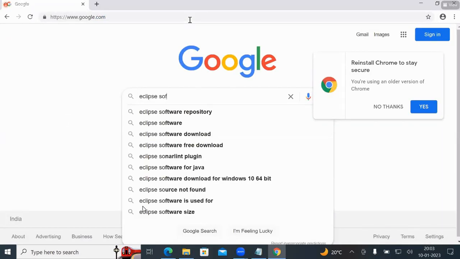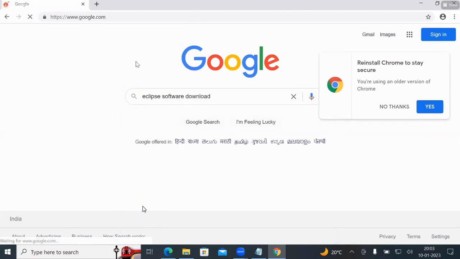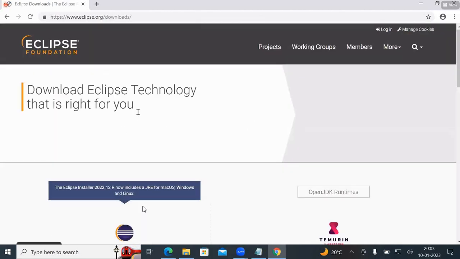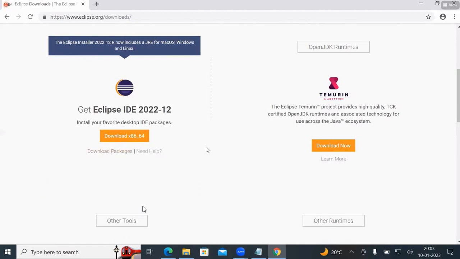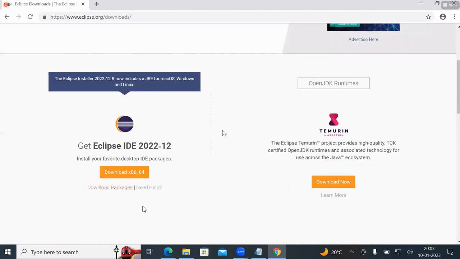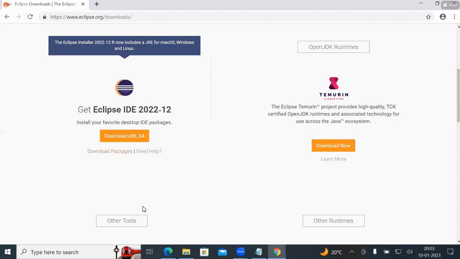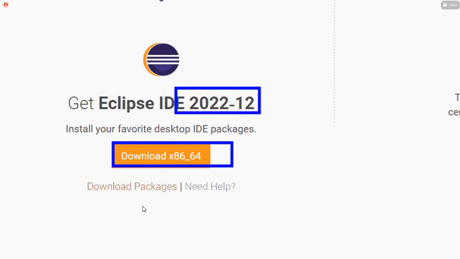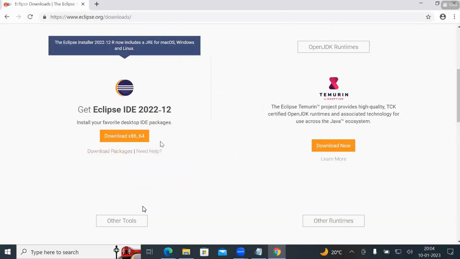Eclipse software download. Here, this is what you have to download. Get Eclipse, 2022 December. This is the latest version only. This is for a 64-bit operating system. Nowadays, 32-bit operating system software is not available.